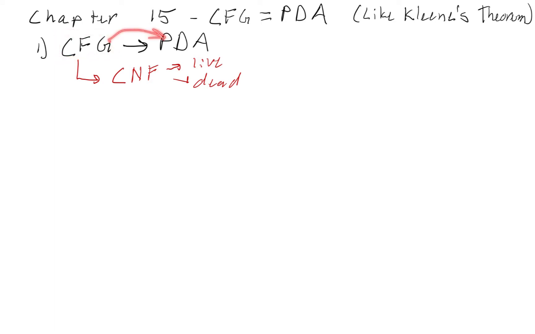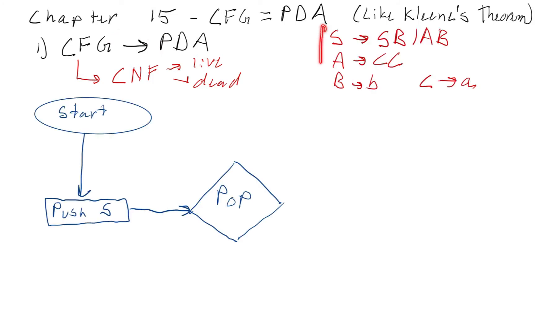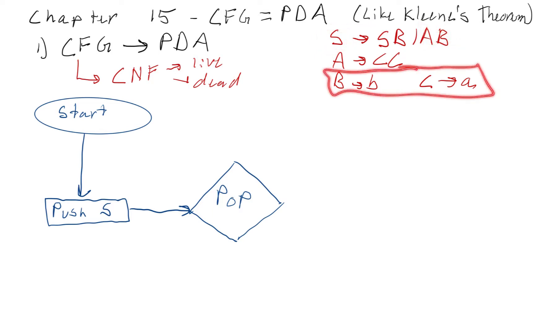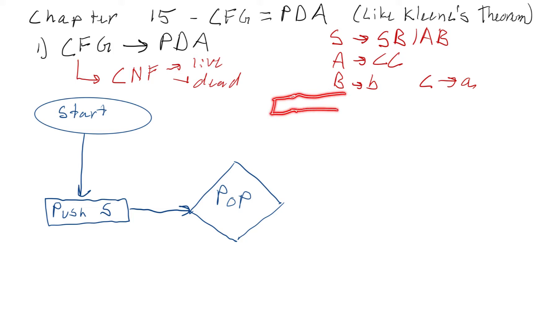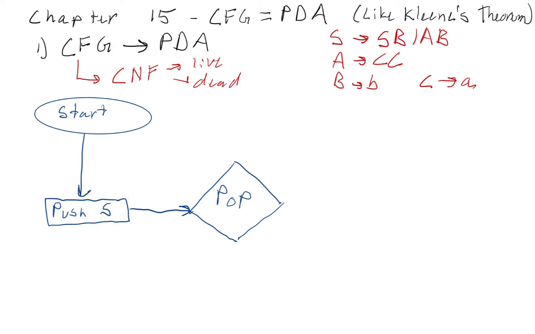Let's demonstrate this algorithm that takes a context-free grammar and converts it into a push-down automata. We have a context-free grammar here that I've already converted to Chomsky's normal form — if you want to review Chomsky's normal form, we covered that two lectures ago. To get started, we have our start state, and immediately, without reading from the input tape, we automatically push an S onto the stack, and the next step is we pop the S right back off. That seems a little weird, but keep going and it'll make sense once we draw up the rest of this push-down automata.